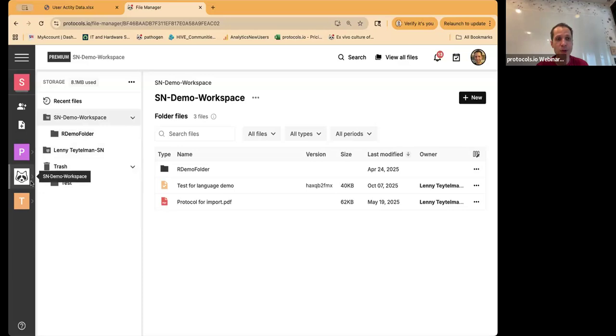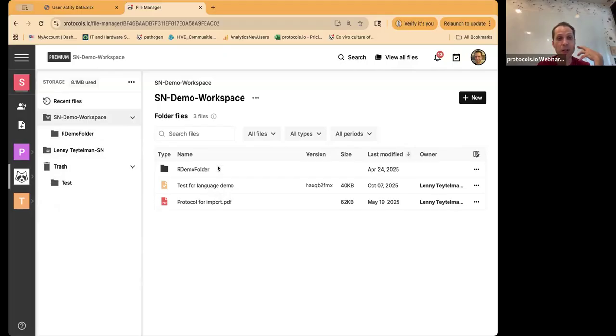I have a test workspace here, a demo workspace with other colleagues, but you can have a workspace just for yourself, or you can be in a research team where everyone is sharing protocols with each other. It looks a lot like a laptop or desktop file manager.